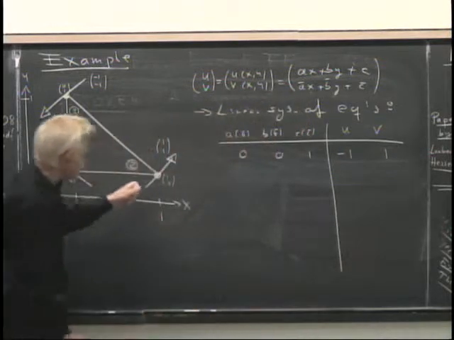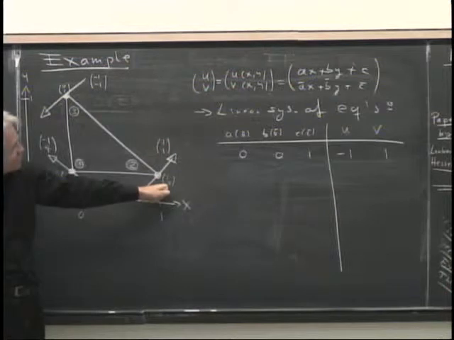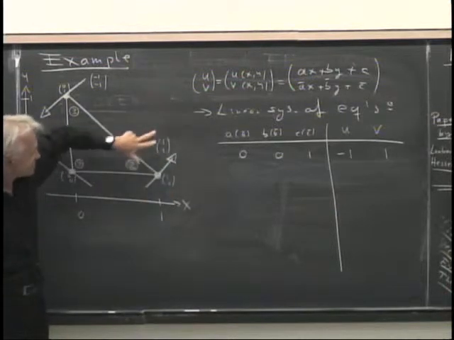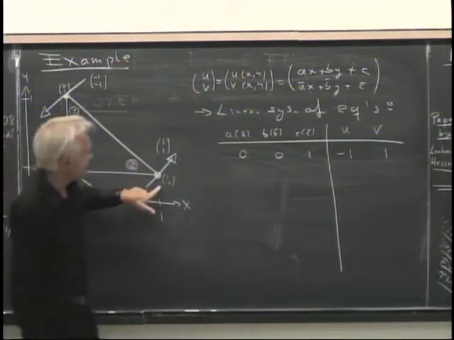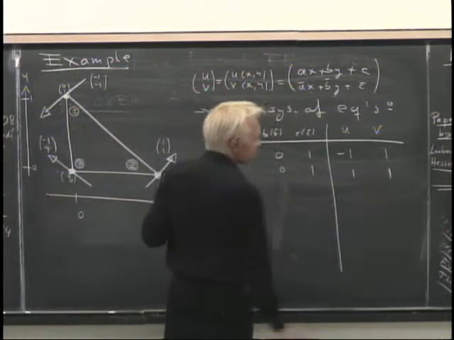Okay, now I plug the second point in there, this guy. So x and y become y and 0, respectively. And on the left side, the vector is 1, 1. So x is 1, so that means 1, 0, 1 should be the vector there. The vector is 1, 1.